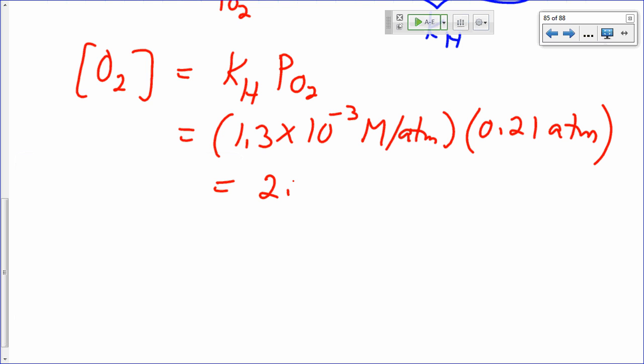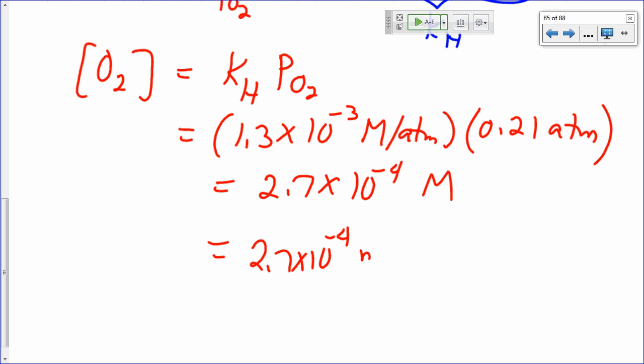Moles per liter. Notice that's a very small number, okay? So in cases like this, typically when you look for solubilities of oxygen in water, you would probably encounter this in your biology classes. You've heard of dissolved oxygen. Okay, they're given in ppm. So let's convert this to ppm. Anytime you've got very low concentrations, it's better to express them as ppm. So this is going to be 2.7 times 10 to the negative 4 moles of O2 per liter of solution.